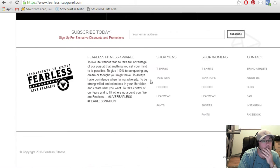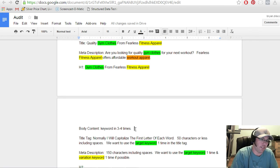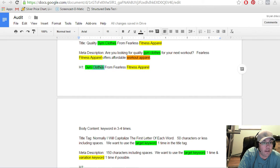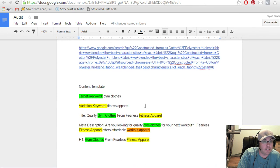We don't really have any content here to pull from. But we'll write body content, like Spike was saying before, toss the keyword in, say 3 to 4 times. You don't want to be plugging it in so it reads unnatural. So just do what feels right and is good user experience, but try to get the keyword in. Now the thing is too, you need to be particular on singular, plural, like we saw in keyword research. It's tough sometimes because you have to get it in. This one's not going to be hard, but some keywords are really tough to work in and have them read naturally. So say for example, this would be the homepage example.